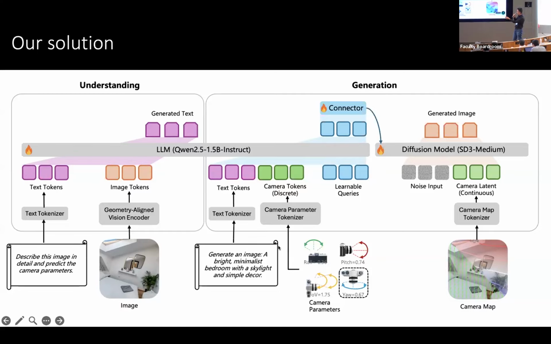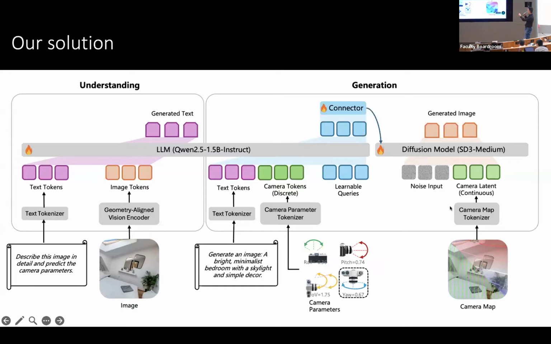And to introduce a better vision encoder, we use the method I mentioned earlier, which is distilled from the semantic and geometry teachers.